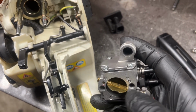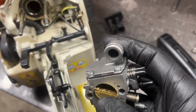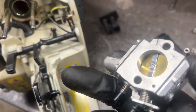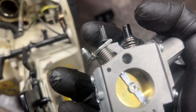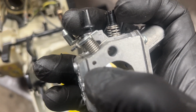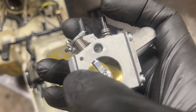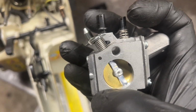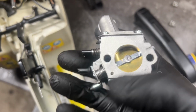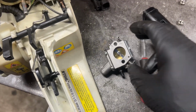You have to swap your choke shaft. See, I did a little work in there, but then you also have to see if it'll pick up that hole right there. I'm horrible with the camera. You have to drill a hole for your impulse. I took the carb off of mine so I can lay it out, because I don't remember the exact measurements. Just a lot easier and faster.